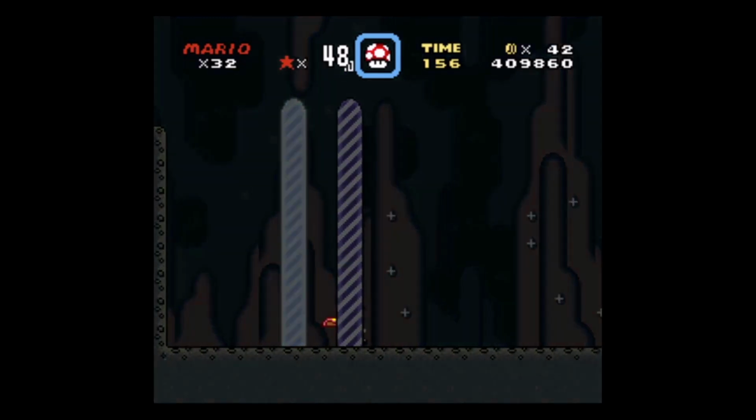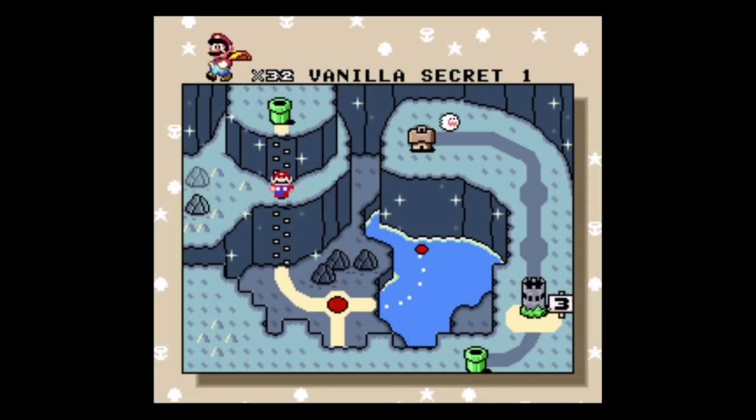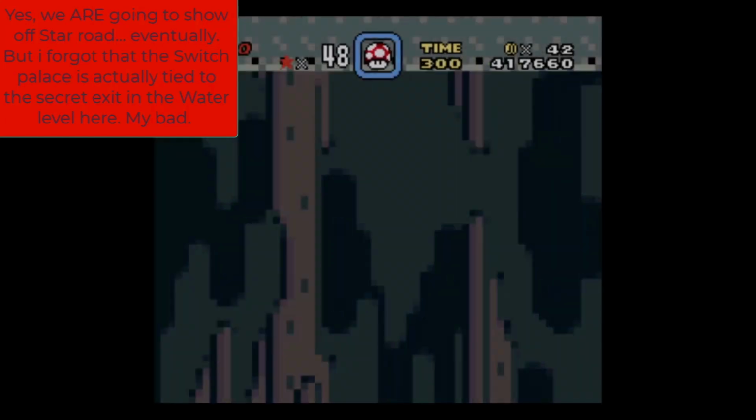Bink. Punt. Well done. And so, for successfully getting the secret exit significantly out of order, because again, we're not supposed to have the blue one until much later on, we've got access to the first part of Star Road. No, we're not going to show off this part, but we will be showing off Star Road eventually. Anyway, nice. Back to the normal route.